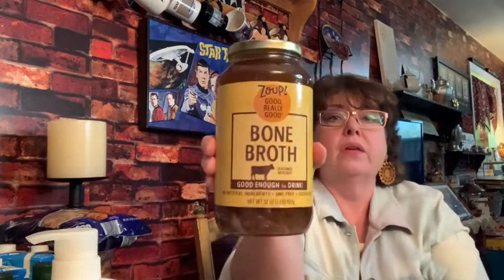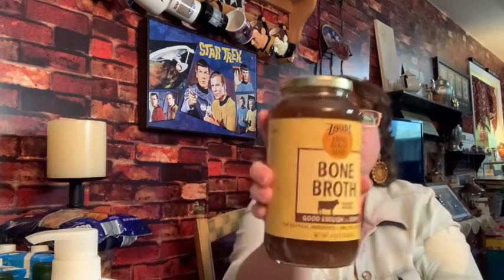That was $1.49. I saw only one of these, bone broth. And it says, good enough to drink. No artificial ingredients, no GMO, gluten-free, really good. I'm going to try it. It's in a glass jar. It's a nice size jar, so it would be good for storage for other things. $1.49. I thought that was a great deal. Picked this up at Aldi. I needed some extra Splenda for the stockpile.